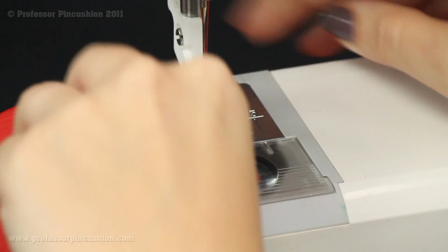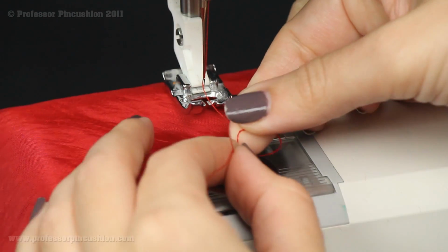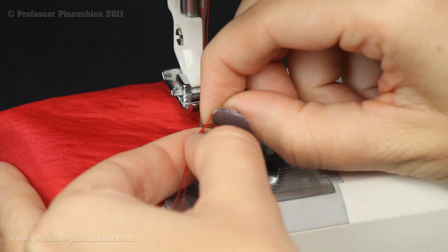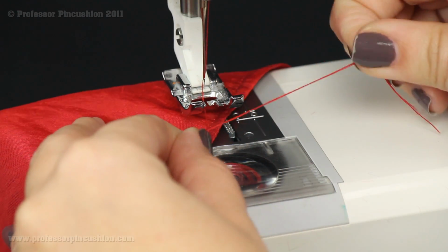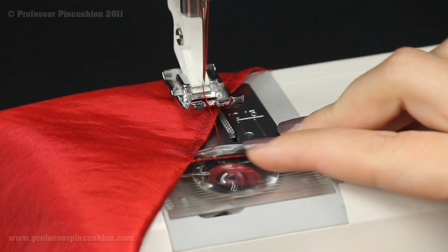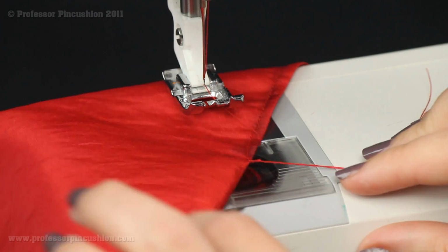And then right here, all I'm gonna do, loop around the thread, my end thread here. And I know it's probably hard to see, but I'm pulling the end through that loop and then pulling the loop until it forms a knot, trying to get as close to the edge as I can. So then I can go ahead and trim that off, and I'm going to do it for my other one, and then we'll move to the next step for step 5.